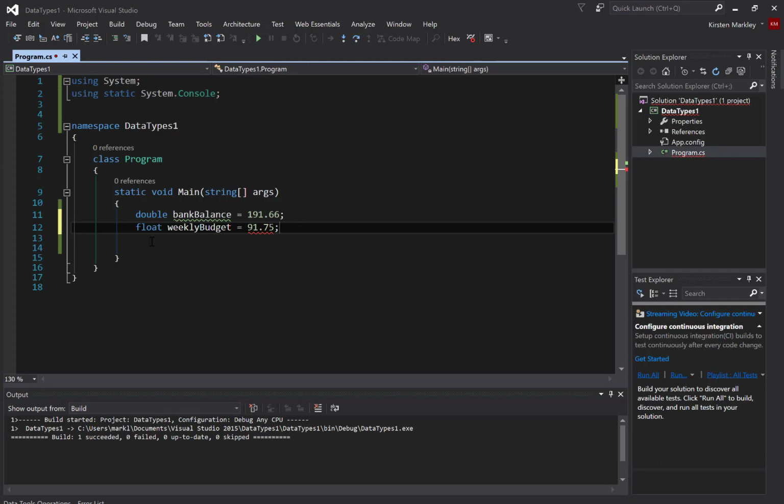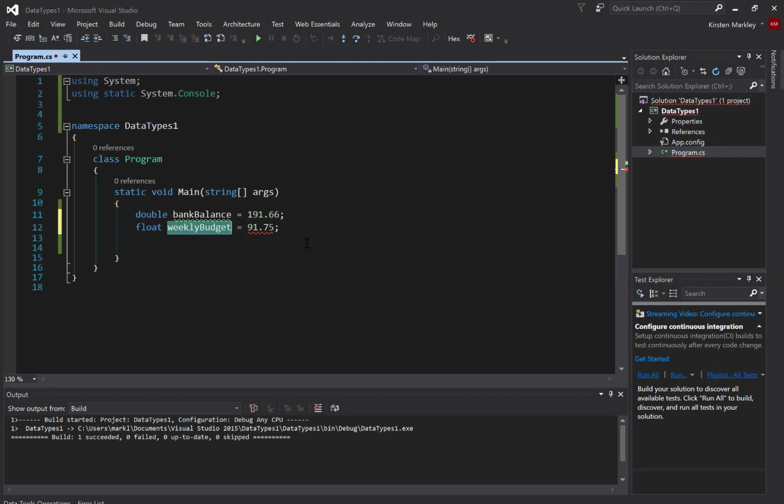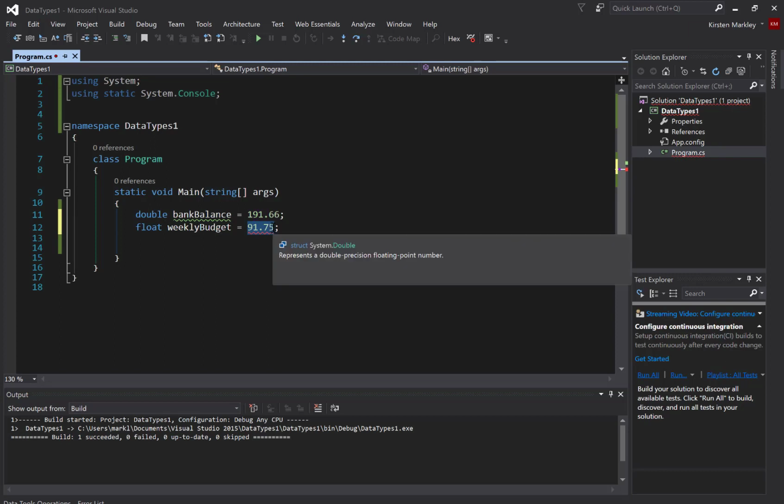So if I try to assign a value when I initialize the variable, when I create the variable and give it a value immediately, notice I get this little red squiggly line, and you might be saying, well, yeah, but it's a decimal, so why is there an error? Because if you are initializing a variable with a value, the assumption for C# is that this is a double value. But we're trying to put it into a float.